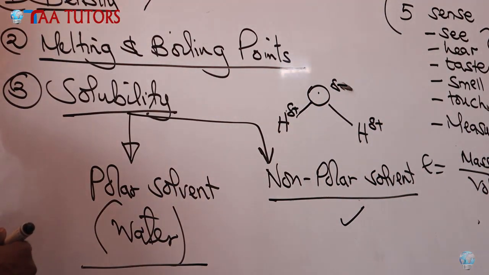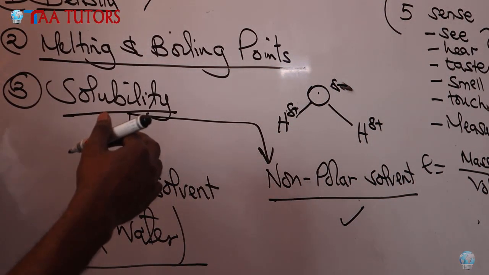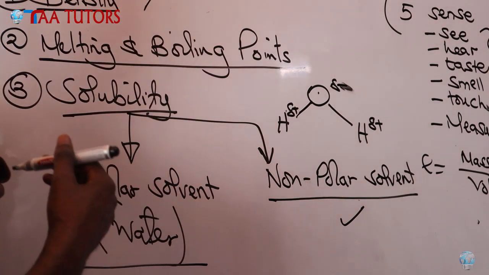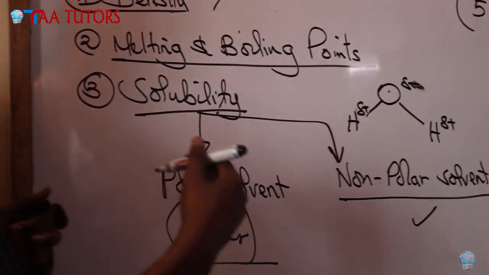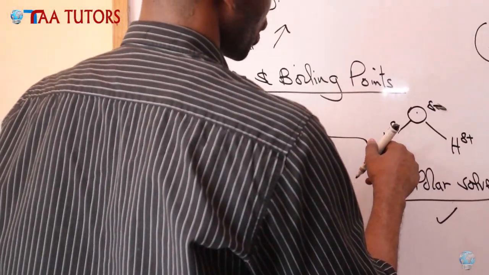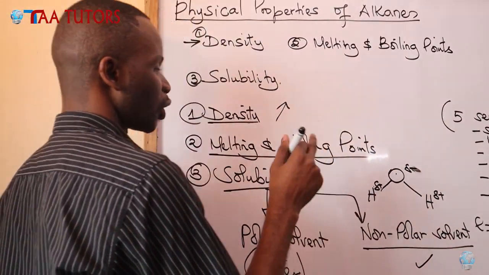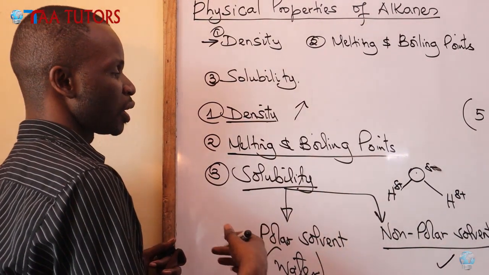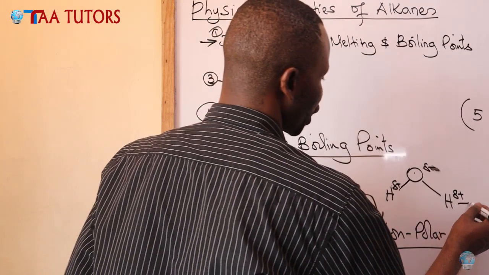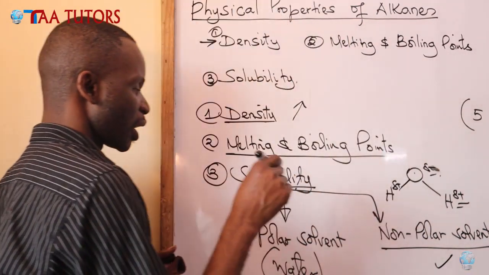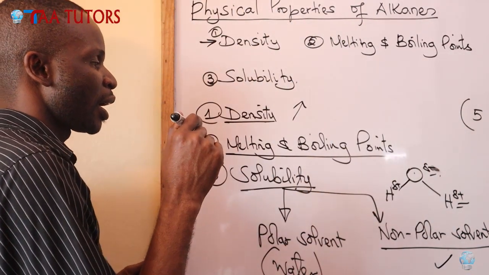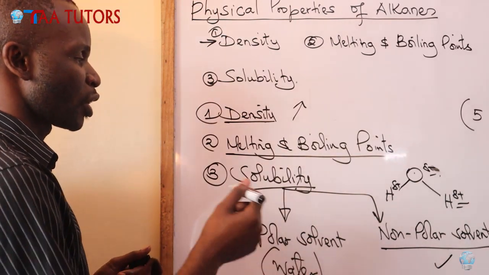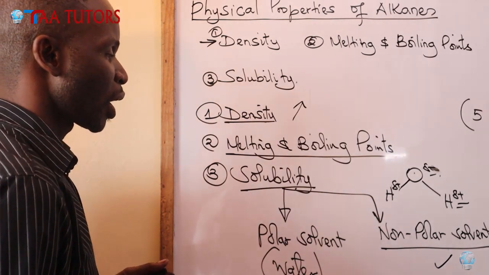We can understand what I said about that. When the electronegativity of one atom to the other is the same, we expect to form what we call a pure covalent bond. But when the electronegativity of oxygen in this case is bigger than this one, we expect to have what we call hydrogen bond, and we know that hydrogen bond causes what we call positive and negative charges, meaning that water can dissolve only polar solutes like sodium hydroxide, sodium chloride, calcium chloride, and so on.